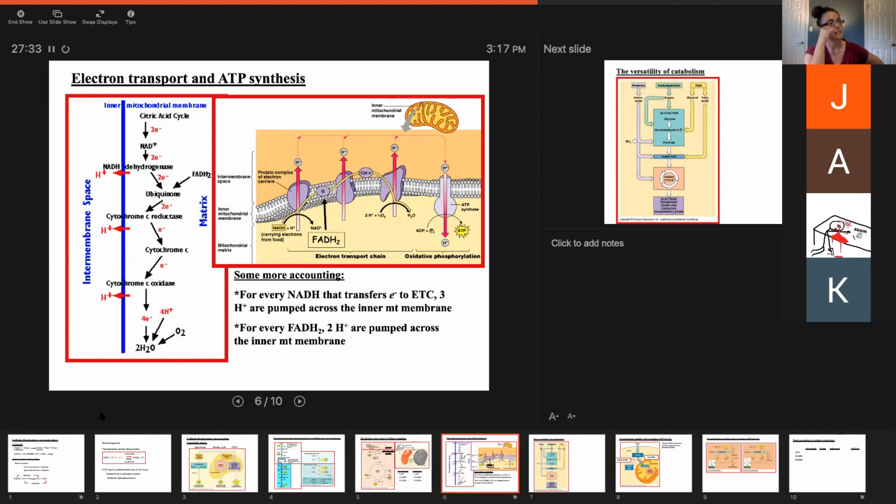Can you hear me? Yes, I can. Okay. Does the kinase also play a role in the electron transport system? The kinases? Yeah. No. So kinases, I actually wanted to talk about just a little bit ago, but I forgot to mention them this time. I mentioned them in the last lecture. Kinases are enzymes that do in fact transfer phosphates from ATP to a different substrate. So they are not playing a role in the electron transport chain. They are an important family of enzymes that remove phosphates from ATP, but they are not involved in the electron transport chain.